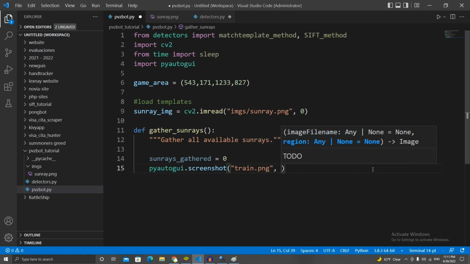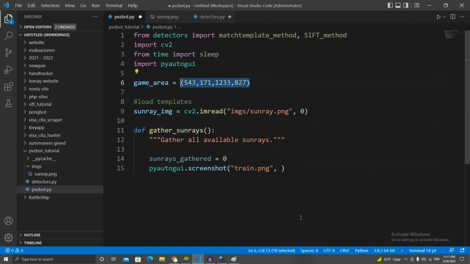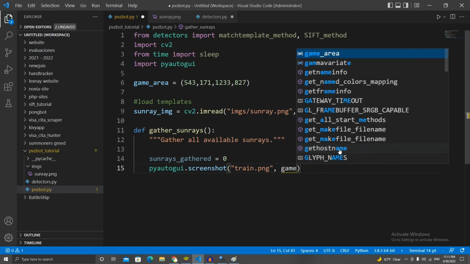The second parameter is a tuple with 4 digits, and basically it is the XY coordinate of where you want the screenshot to start and then the width and height of where you want the screenshot to extend. So basically it is the start point and the area of where the screenshot should be taken. Since we already have that information in our game area variable, we can just call the variable right here.